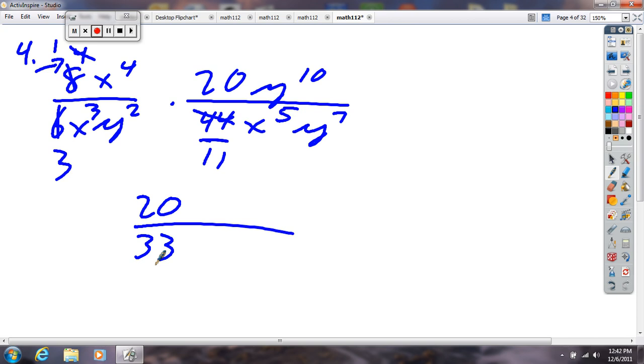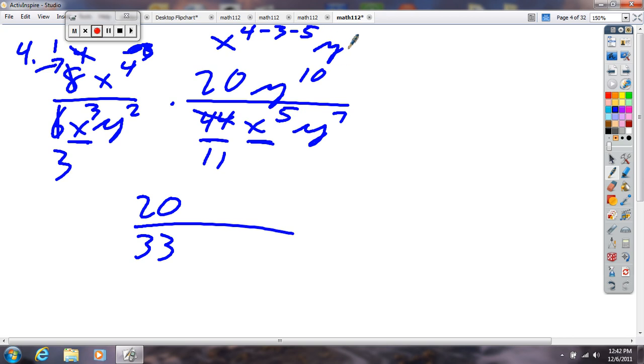Let's do our letters. X cubed here becomes a negative 3, goes up there. Let's do this the other way. I showed you the second way. Rather than put it there, let's put x. And what do I have for x? I have a 4 here on the top left. On the top right, there's no x's. On the bottom is x cubed, but I have to move it to the top, so it becomes negative 3. And here I have x to the 5th, which becomes a negative 5.